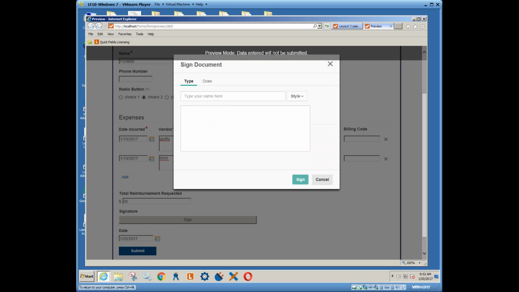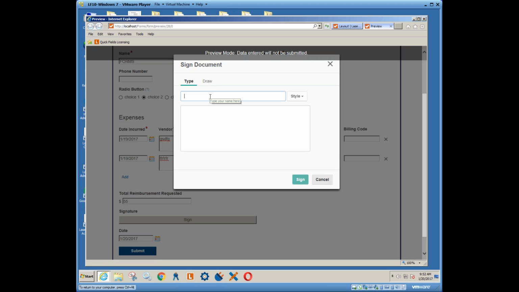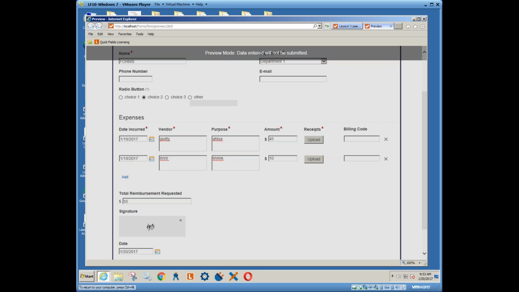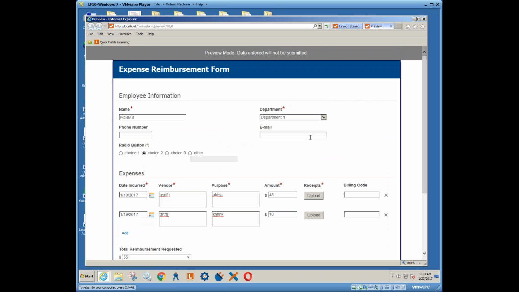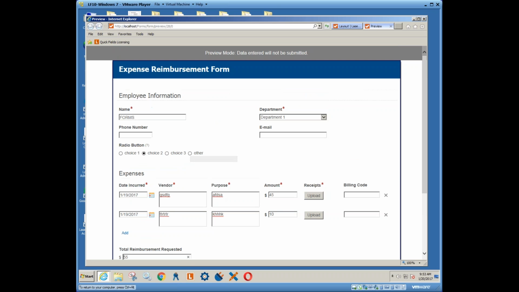The sign functionality allows you to either draw, if you've got a tablet or a phone, this is really handy. But if you don't, you can put in your name and then choose your style of signature of those three choices there. And then that'll sign that and put that on the form. Awesome. Pretty straightforward, very easy to use. And then at the very end, you're provided with a submit button. So the end user says, okay, I've filled it out. And notice up at the top, I logged in as forms and I get my name pre-populated in here. So depending on your users, you can get that name populated, etc.